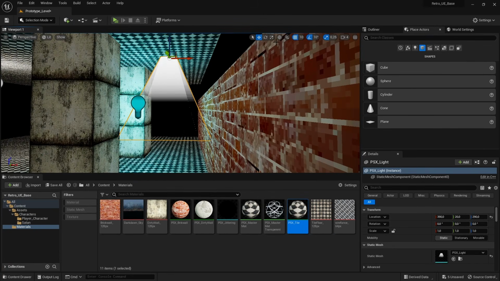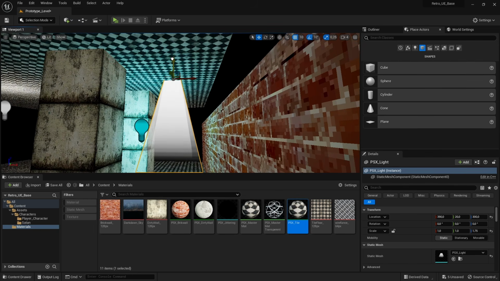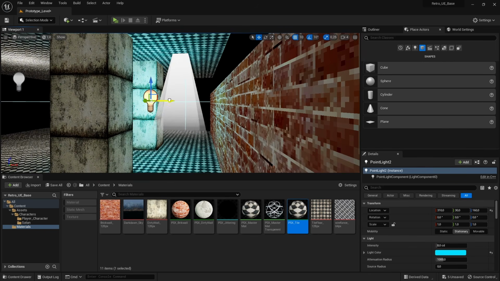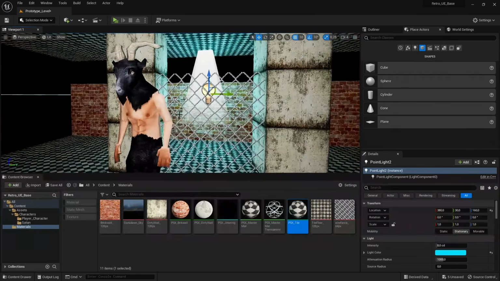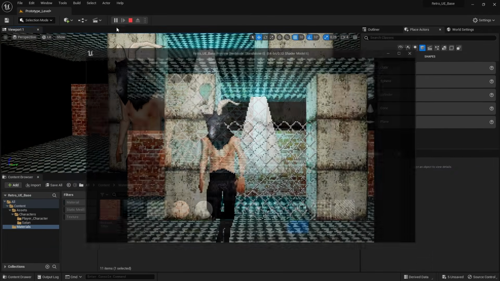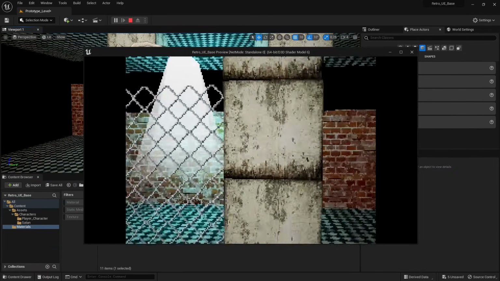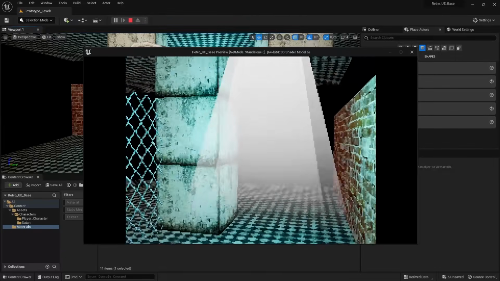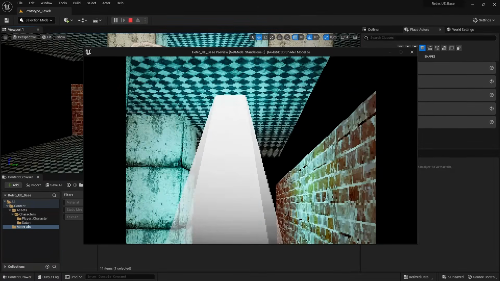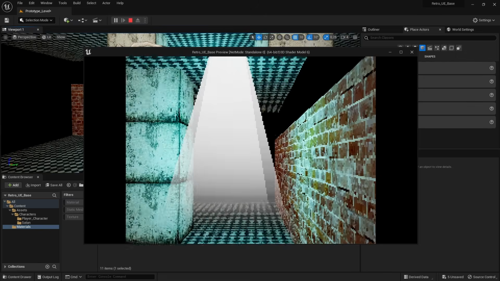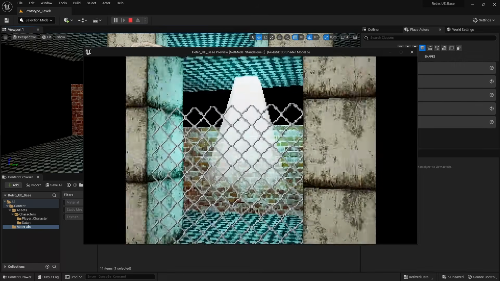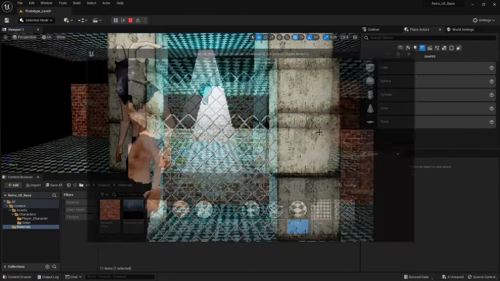Like this. Let's scale it out. We can drag it up a bit. Give it a look. Okay, but now we have a different issue. But I mean, it looks nice. It looks nice. But we have collision.